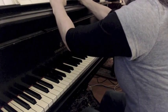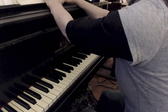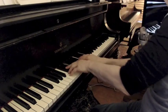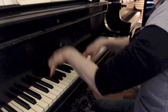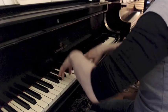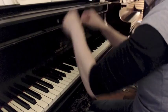But I think the story is not only to do that, but go very, very, very slowly. Force yourself to play everything. Look how slow I'm going. Because I want to do everything right.